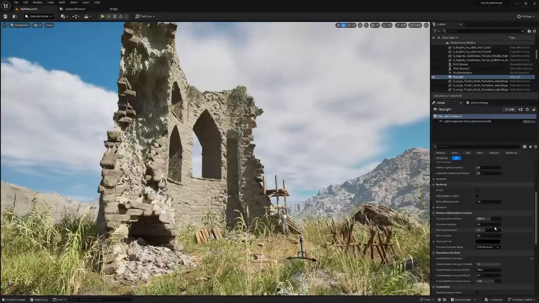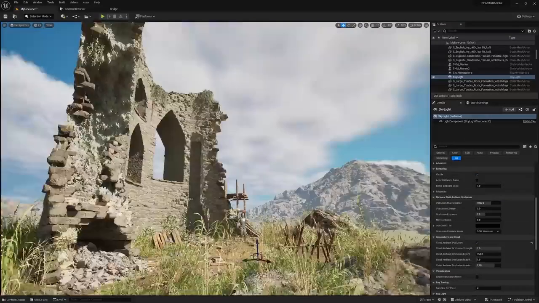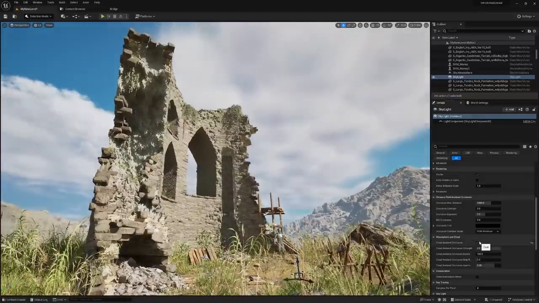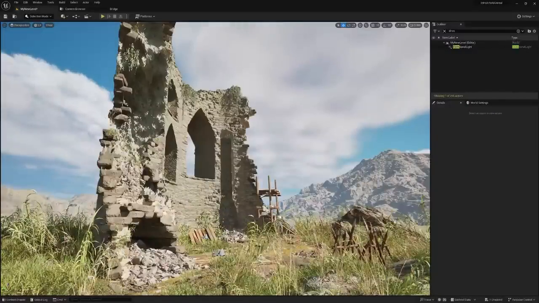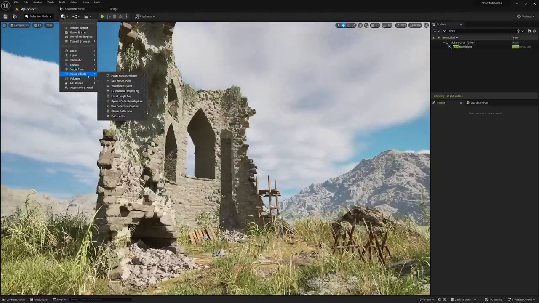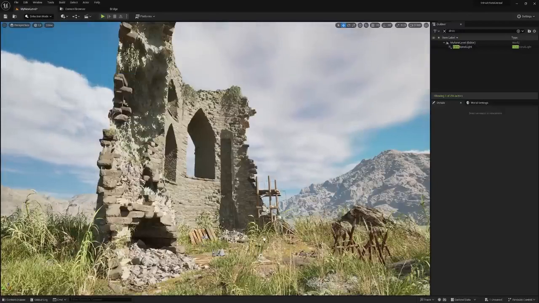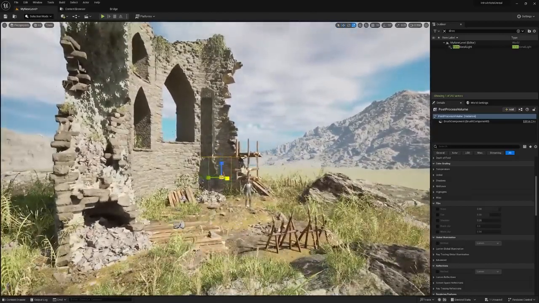That's pretty much it. So the next thing we're going to touch on is the post processing. You can still play with those settings if you like. But let's take a look at some new features now. So let's go to the post processing. It's very simple. Here you can add the post process in the green plus icon. Then you can go to visual effects and then go to post process volume. Now you will have a volume here. Now everything that is inside this volume will be affected by the post process.